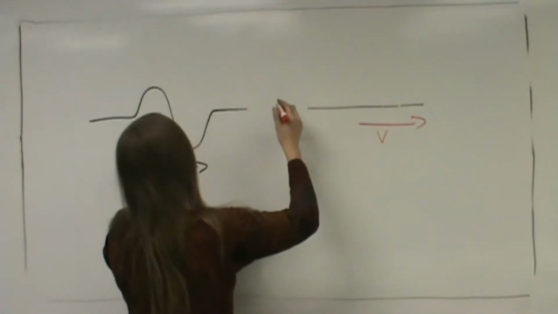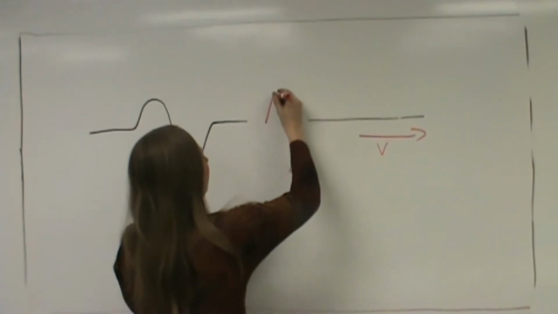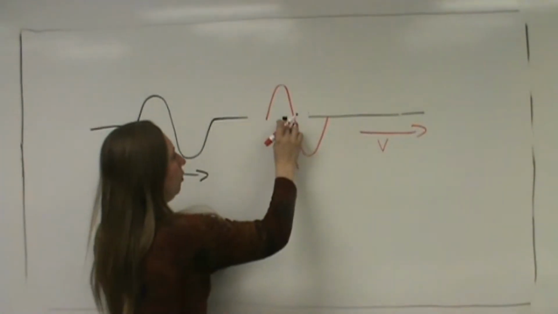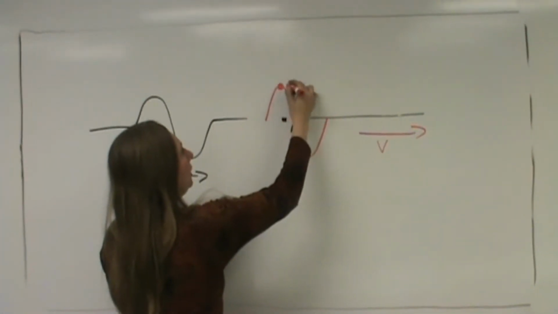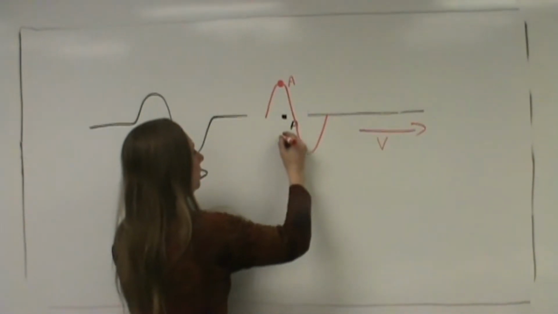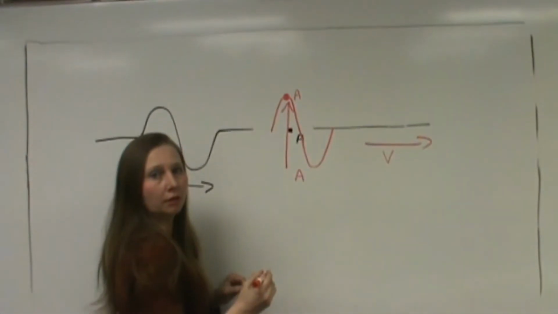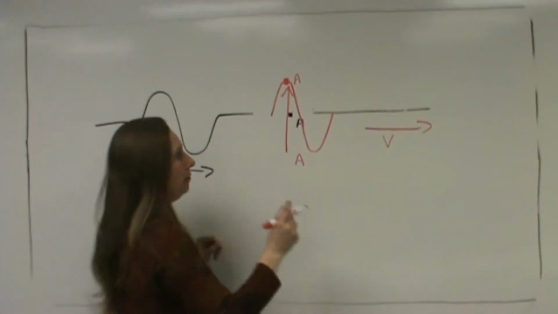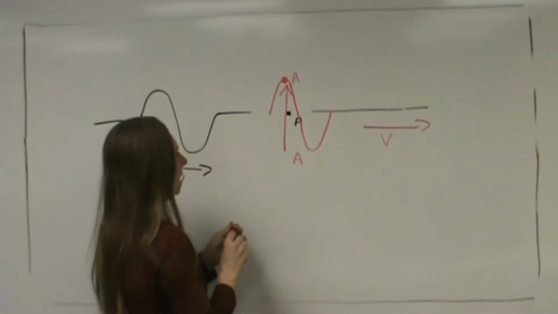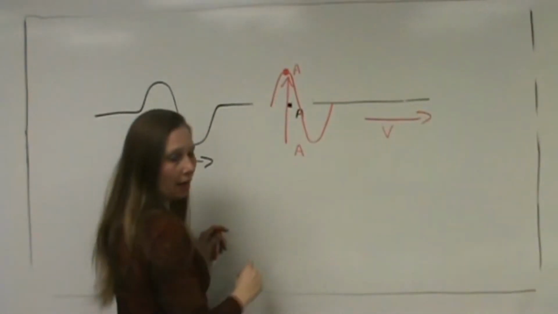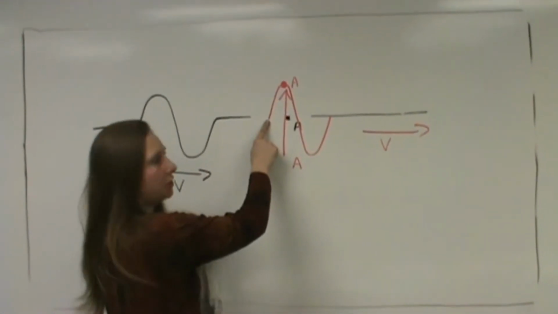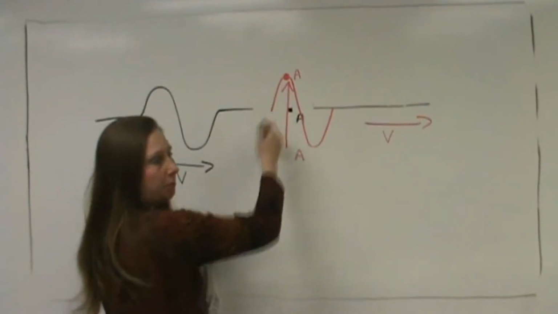When the pulse moves a little further to the right, right now it's there. Point A is now up here. Point A moved from down here to up here. So keep in mind, point A went down and then up. All right, but again, that would be straight down and straight up. And then, of course, as this part of the pulse gets to point A, it comes back down again.